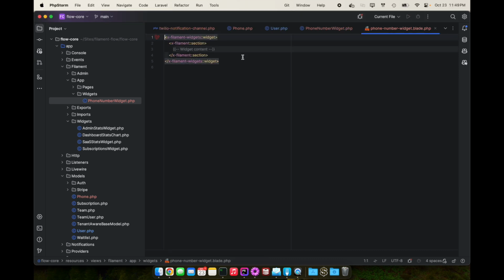So I'm going to go over to my template. We've got our section, we've got our widget content, but we don't have the form. So we're going to add the form, wire:submit.prevent. And in this case, we're just going to do two different things with the same form. So one is if the user already has a phone number selected, we're going to provision it, and the other is we're just going to go ahead and search numbers. For the purposes of keeping this short and tight, we're just going to do the search numbers part and leave it at that.